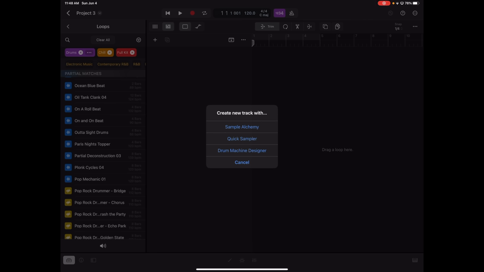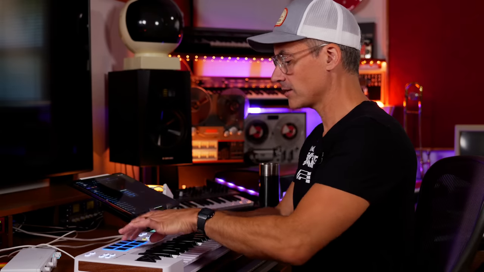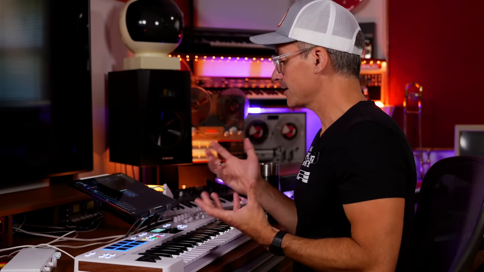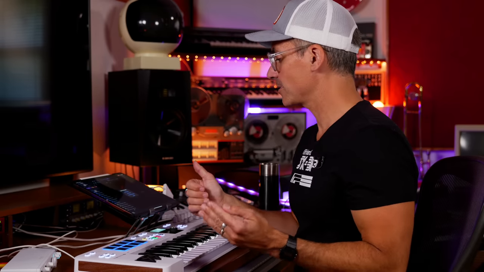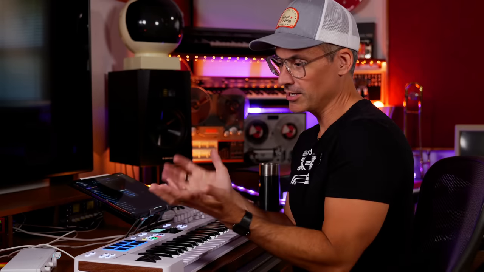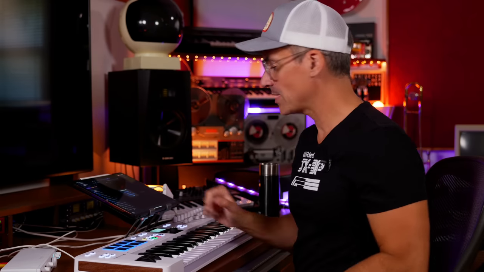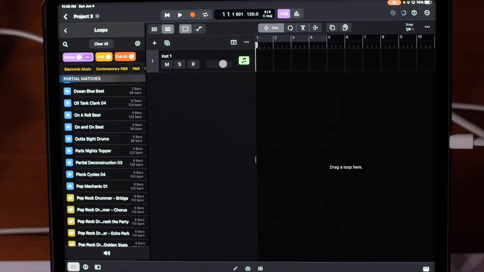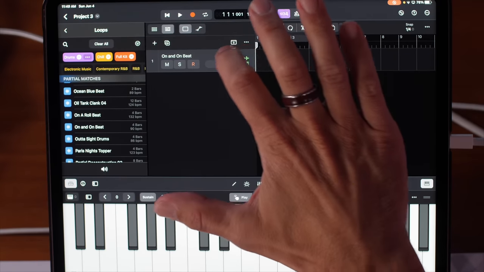And then Drum Machine Designer is just their way of loading in a sound on each pad. So you can make a kit that you can play with the pads here or on a keyboard or whatever. And you can also work with Quick Sampler and then output that to a Drum Machine Designer, which is very similar to working with Maschine, chopping up a sample, and then dragging it onto the pad. So we're going to go to the Quick Sampler and just see how easy this is to work with.